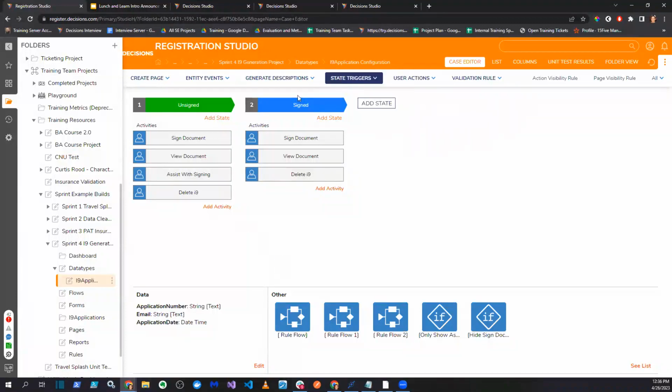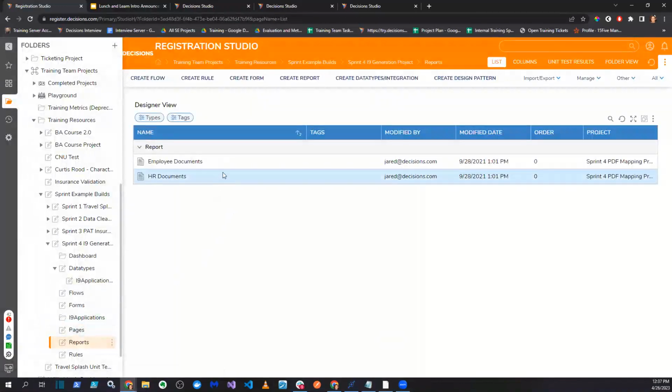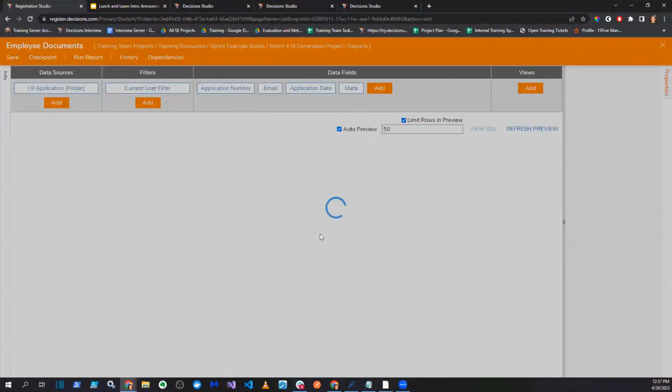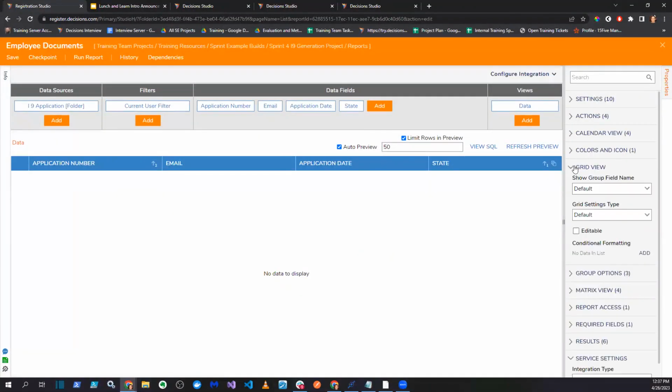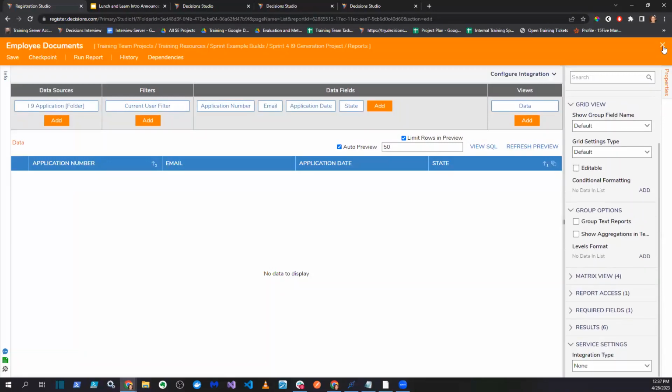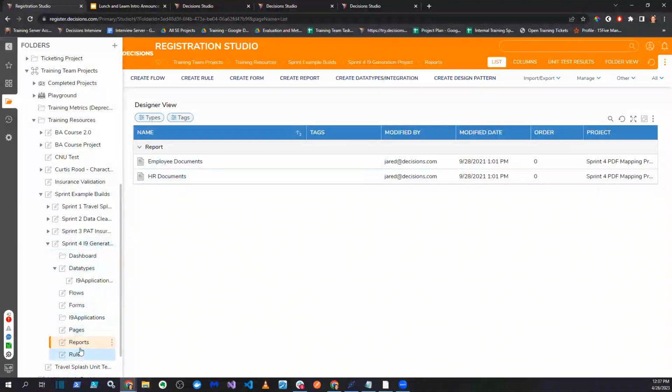Yeah, so essentially you can do it one of two ways. You can do it here by creating what we call an action visibility rule. What that will do is hide that action globally for that entire data type. So wherever that data type is instantiated or a record's been created for it, it will filter out that action. You can also do it on the report level. Let's say there's certain actions I don't want the employee to have. So what I can do here is go into the, let's see, it's not here. I know where it's at. It's in the pages.